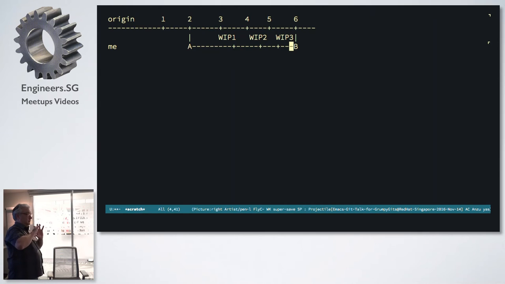Now, this is a large topic of controversy in the Git community, so I don't want to say anything definite. Use whatever workflow you like, because it's your choice, or your team's choice, or your boss's choice. I don't want that commit anymore, and I don't want that commit anymore, and I don't want that commit anymore. What I want is this to be a single commit, so I would squash it. So all the work contained in that branch is now here, and that's effectively what a squash is.